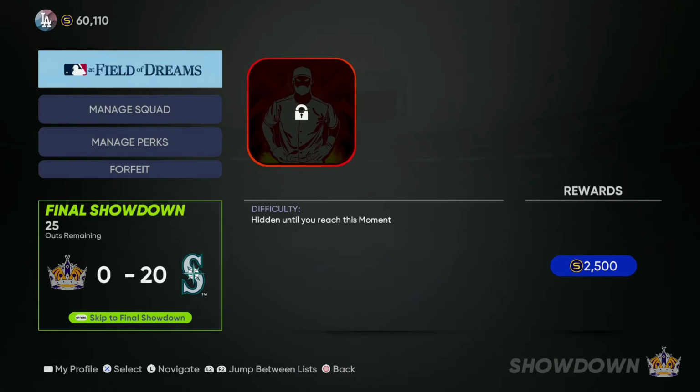But you can steal at any point, and they won't cover the base. They won't try to throw down. It doesn't matter how slow the player is, how fast the player is. They won't try to throw it down at all and get you out. So you just steal, and then when it would be 16 to 20, at that point you do have to start being careful and actually hitting the ball and trying to score runs normally.